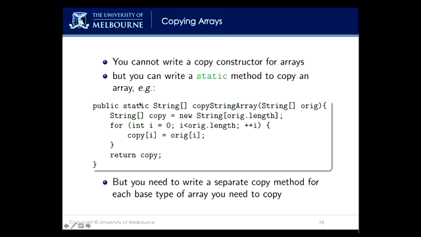In this case, the method is created statically, mainly because it doesn't have any instance variables. If you remember, an instance variable is a variable that's created when you create a new object, and a class variable is a variable that is part of a class, usually static. In this case we're not going to be utilizing an instance variable, so it's a good idea to have it as static because of what it does. You're providing an array, in this case of type string. You're making a new array inside that of the same length. You're copying each element in a loop from the original to the new copy, and you're returning the copy, right?